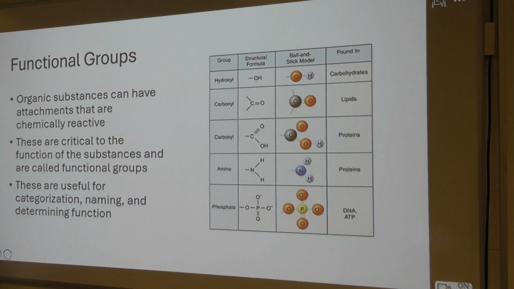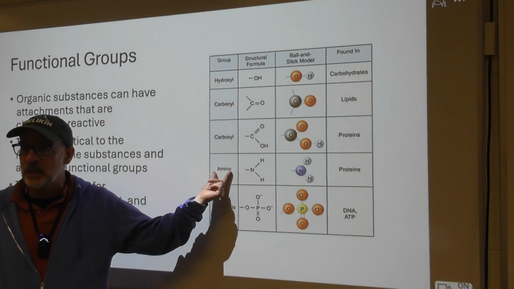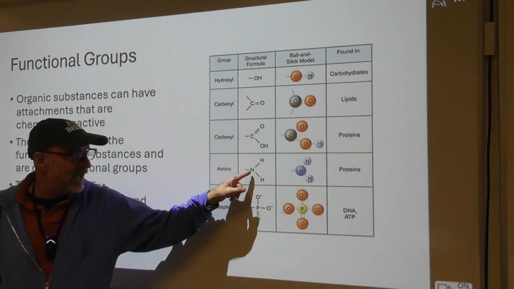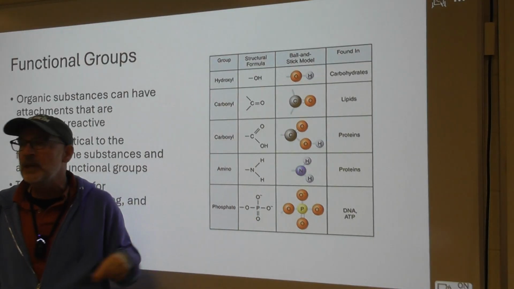Functional groups are little chunks of elements. Some of them have carbon in them, and some of them don't, but they are attached to larger biochemical compounds. And they have a unique chemical structure. They're identifiable by the elements that are in them and by the bonds that those elements have. They all have names, many of which you've heard of, like amino, because when you learned about proteins, you learned about amino acids. They're called amino acids because they have this arrangement of a nitrogen and two hydrogens called an amino group.